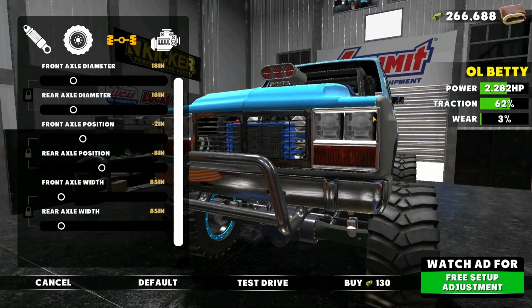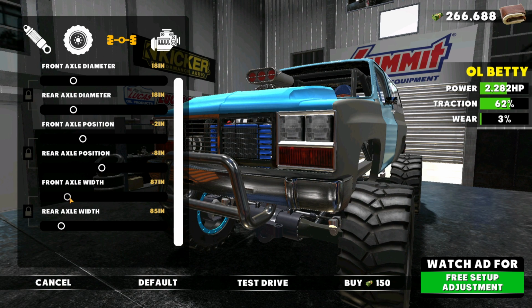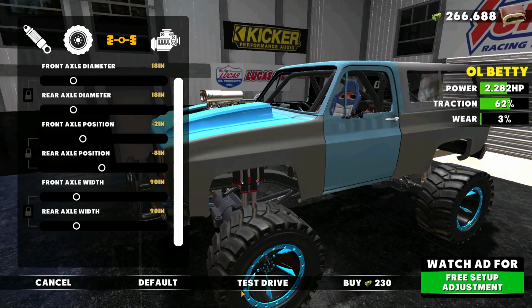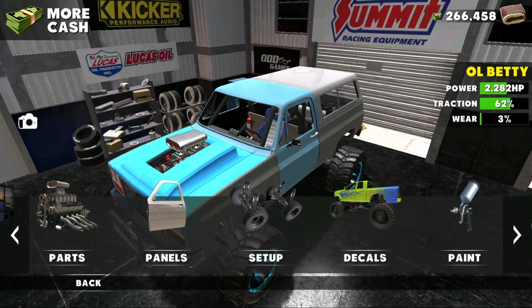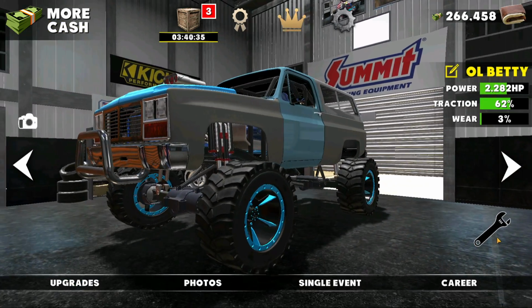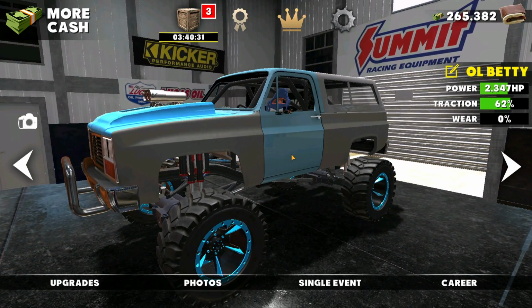Front axle, I do feel like they need to be a little wider now. I mean, maybe. Okay, 90. I feel like 90 would be good. There we go. Look at that bad boy. Look at that. This thing is sick looking. For the sticker, I really don't think we even need any decals or anything like that. Look at this bad boy. Look at it. I want to repair everything. I absolutely love this thing.